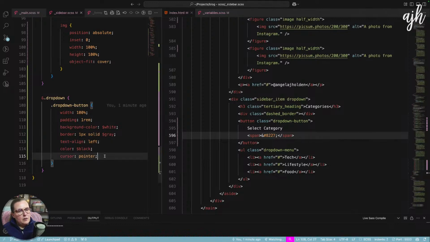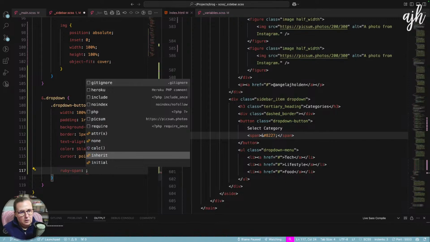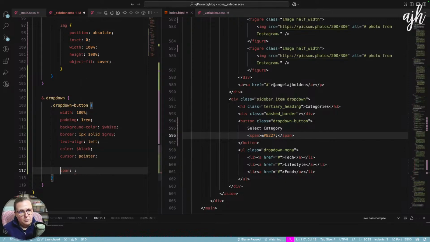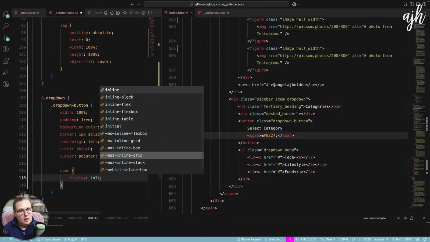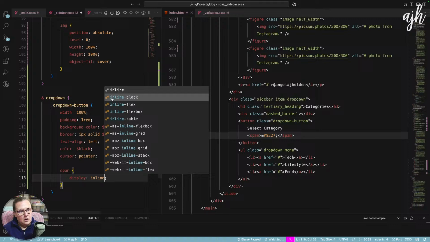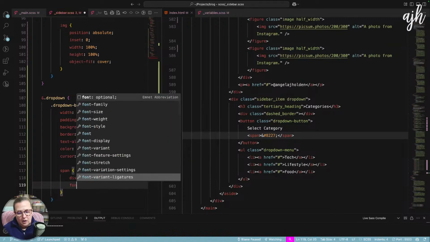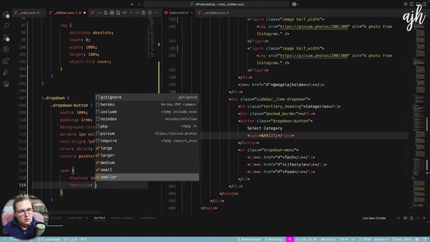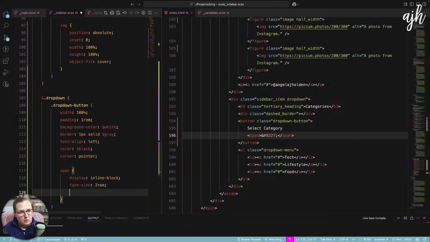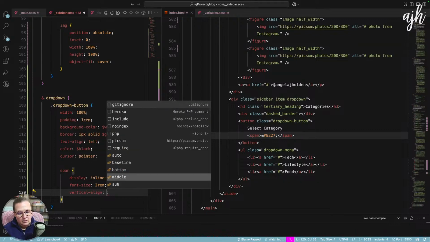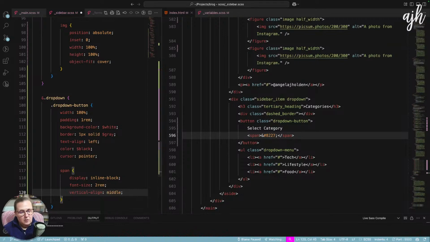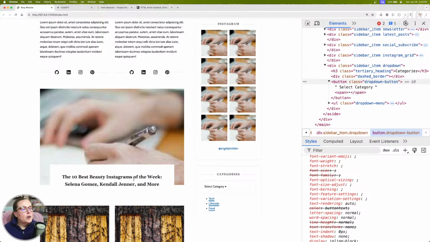So here's our drop down button, and then we'll add a span. And display inline block. Font size, it's going to need to be a little bigger. Vertical align, we'll just do middle. There we go. And I think we just have to flip it and get it over to the other side.